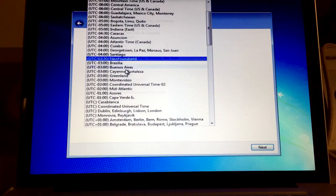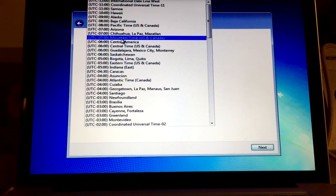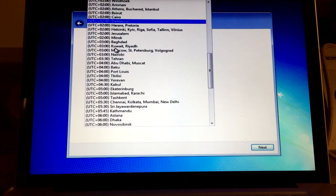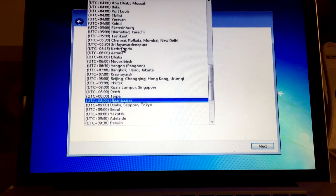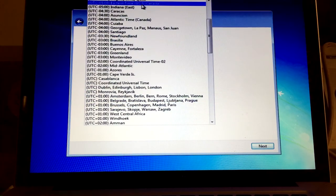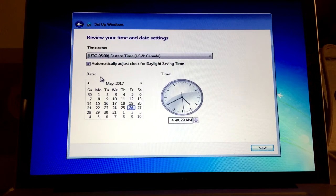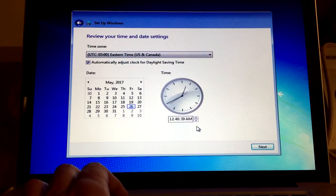Select your time zone. For me, we need Eastern. Alright, where are we at here? We're missing Eastern. And right now it is currently 7:00 PM. All right, so we're going to click next after we've set up the time.